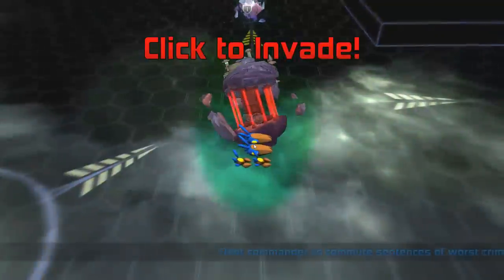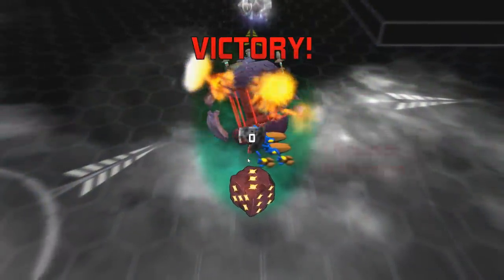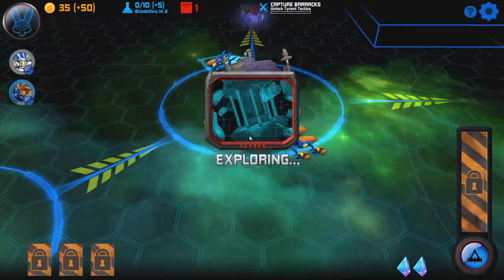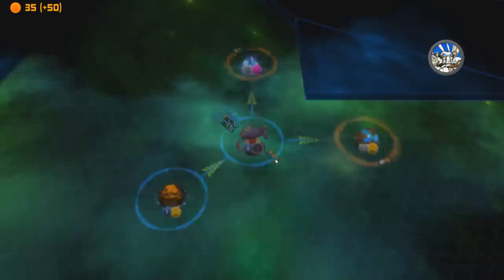Aw, yes. Let's go ahead and invade. We need a 2 on this dice. We got a 3. Good stuff. I was a little bit worried we weren't going to succeed right there. I was a little bit terrified. While exploring, we find nothing. A big old crop of nothing.